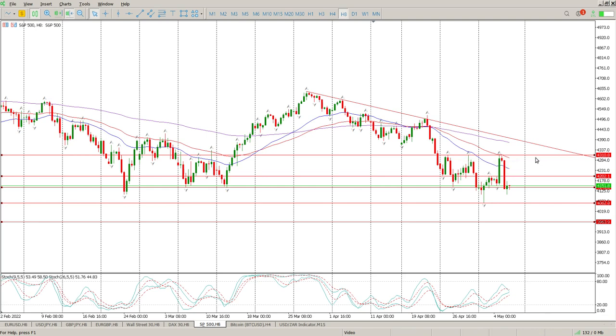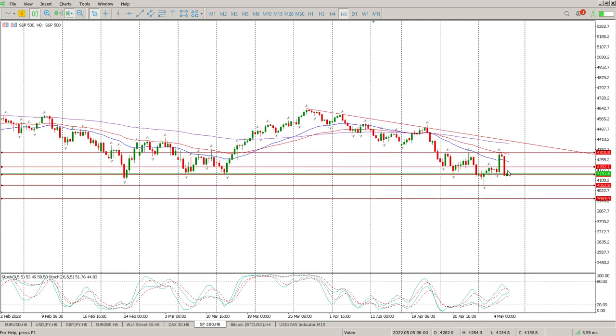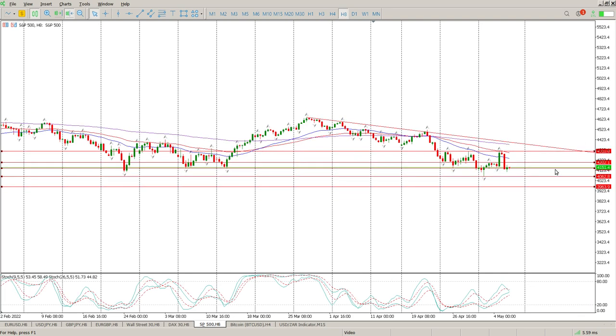I don't see any real trades on offer, but if those levels do hold, then you will have some scalps to the upside and scalps to the downside. And we need to wait and see where we close on the weekly now with all this data this week. That's going to give us a real indication of the trade. So anyway, I'm sitting on my hands, just watching the show from a distance. If a trade happens, then we'll get into it. Otherwise, I'm definitely just going to keep money in my pocket.